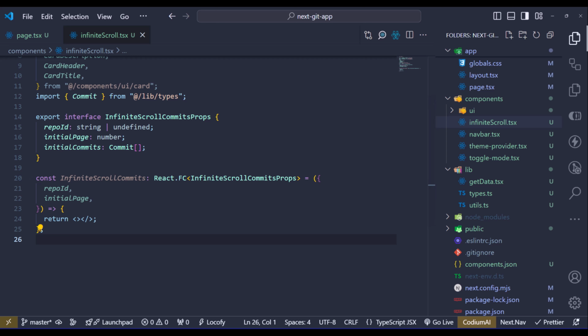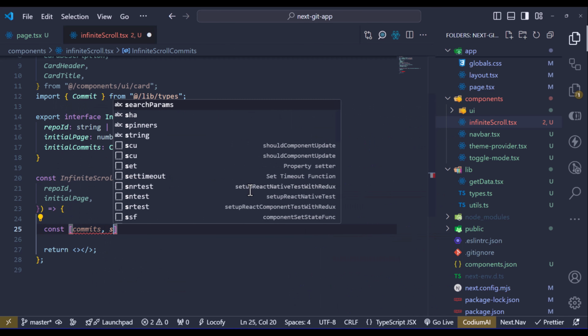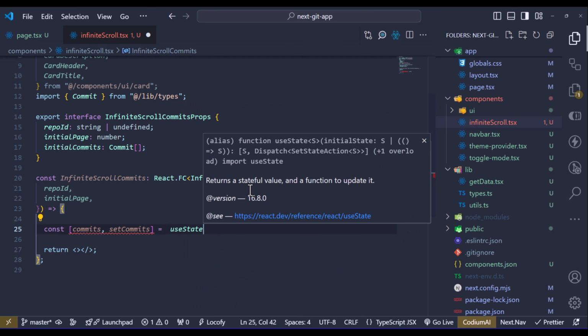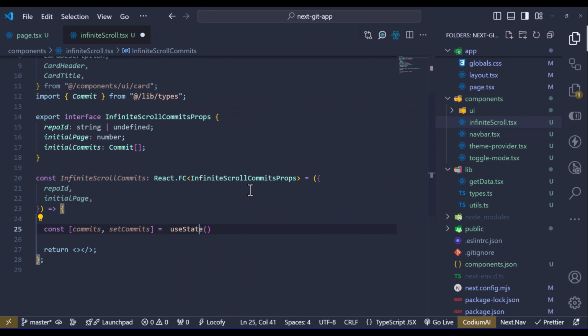Then we need to have some states here for the commits, page, and loading state, just like so. So let's say const [commits, setCommits] = useState of type Commit array, and here we pass an empty array.